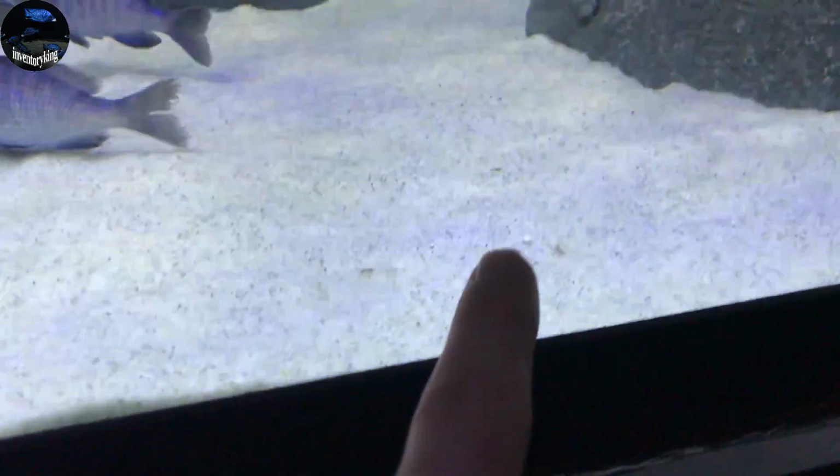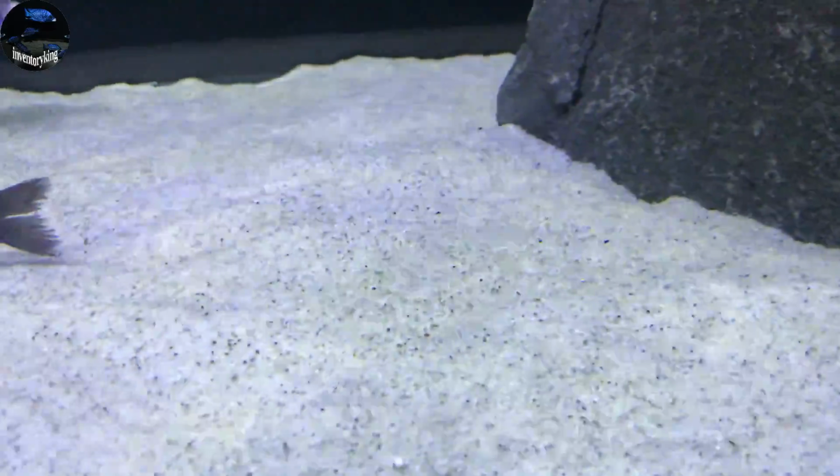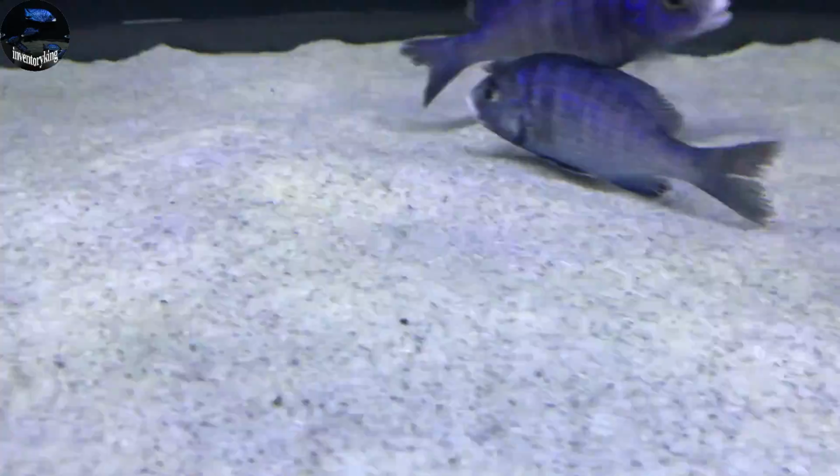polyfil, and the sand. So yeah, here's a really up close look at the sand. This is that sand that I use from Home Depot. For the price, I think it's pretty good.